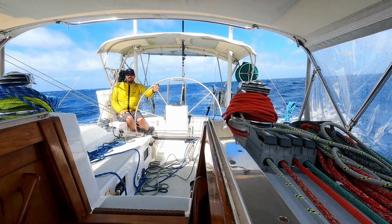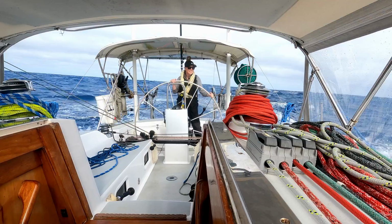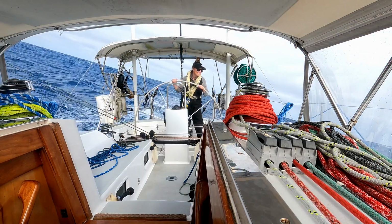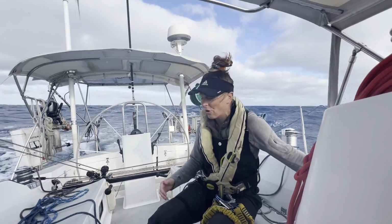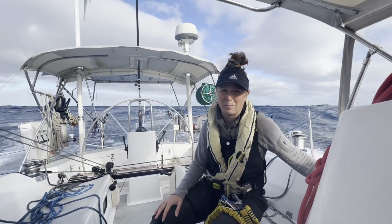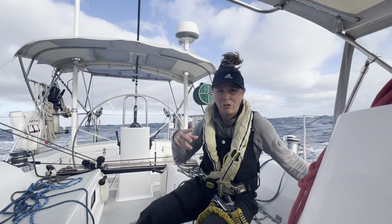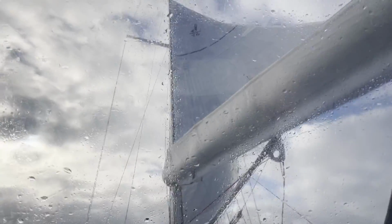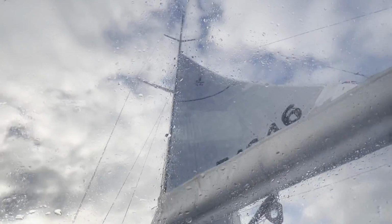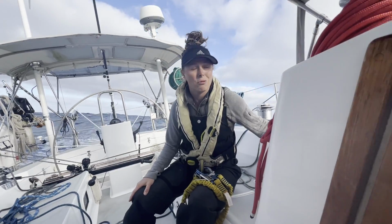And yeah, Curtis and I both got to hand steer a little bit today with the jib rolled all the way out, but as it's getting close to evening now, we've decided to put a few reefs in and sort of stabilize her so that the autopilot can drive in these big waves and also with these big puffs. We've got our third reef in the main, which is really more like a fourth reef, sort of storm setup, but we found last night that it was needed to get ourselves through these waves.